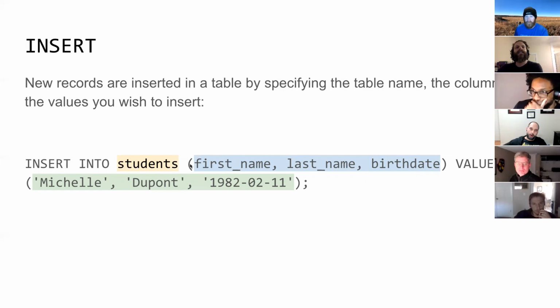And then here in this first set of parentheses are all the column names. So first name, last name, birth date. And then we have values and another set of parentheses. And then these need to line up. So Michelle would be the first name, DuPont would be the last name, and then this is the birthday.